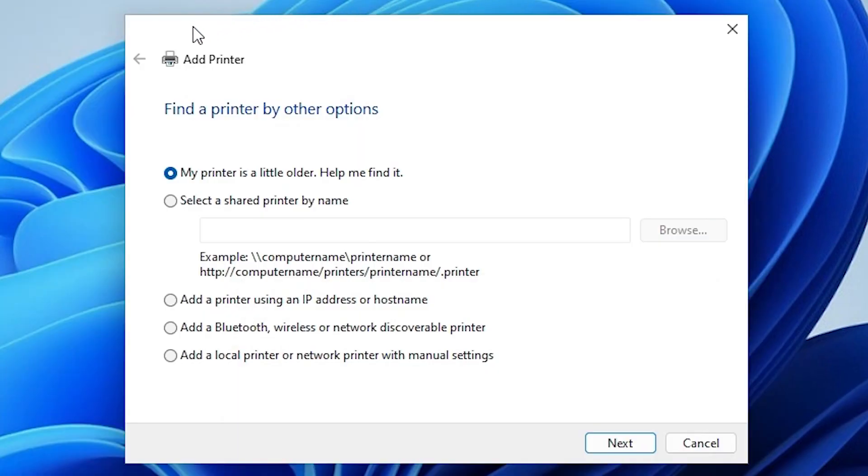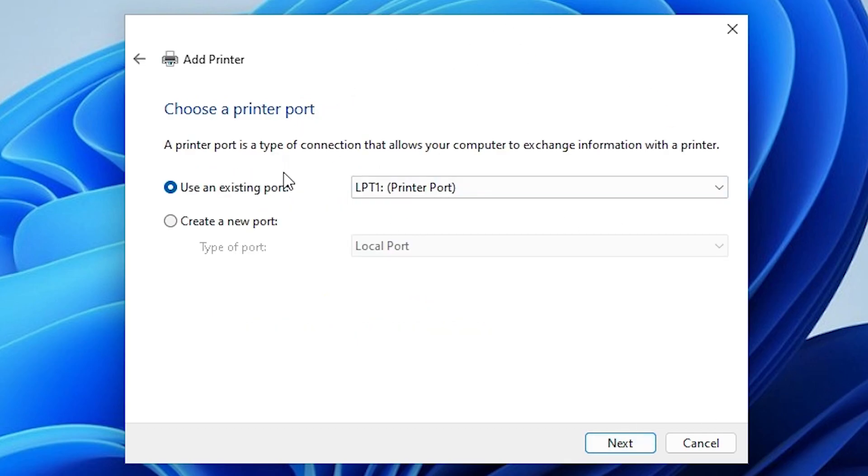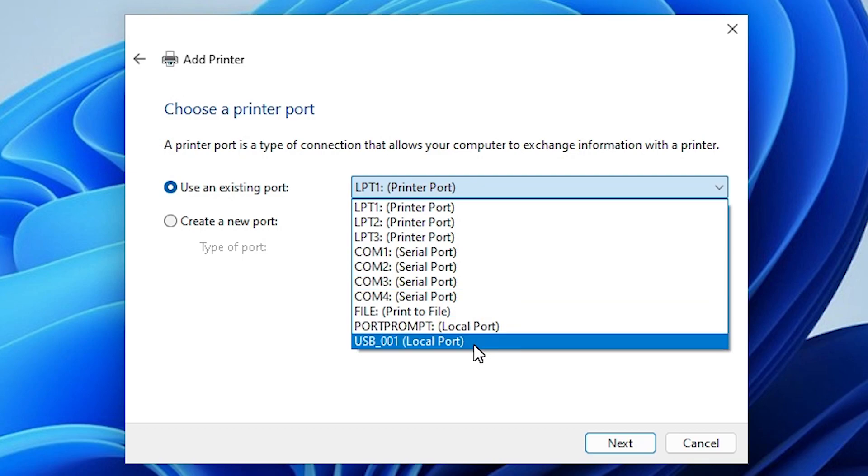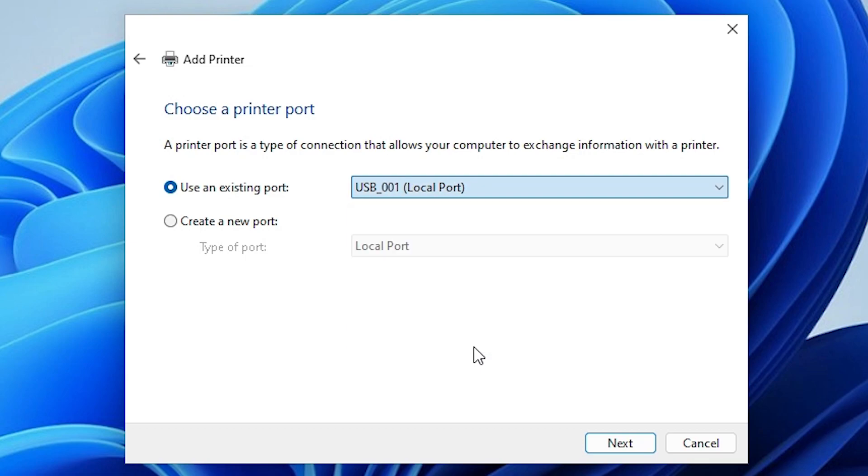Click on 'Add manually'. Here we find the 'Add a Printer' dialog with many options. Go to the last option: 'Add a local printer or network printer with manual settings'. Select that last option and click Next. Now, the port is a very important part of this installation. Look for 'DOT4_001' or any HP printer device port. If you find it, select it. If not, select a USB port — USB001, USB002, USB003, or USB004. Select any USB port you want, then click Next.